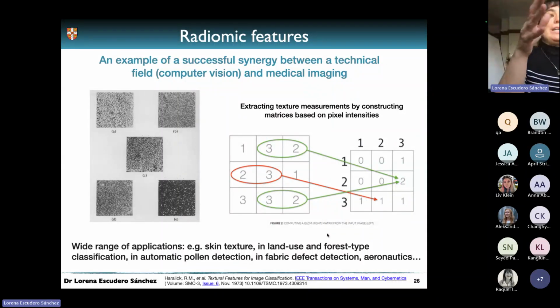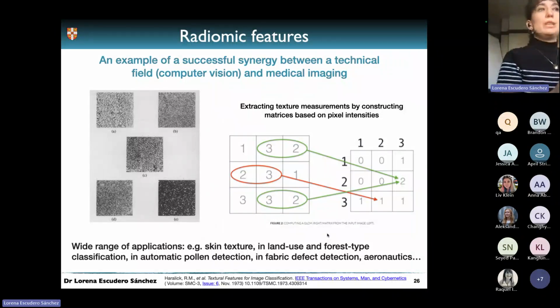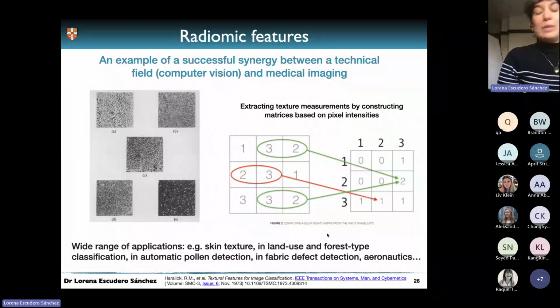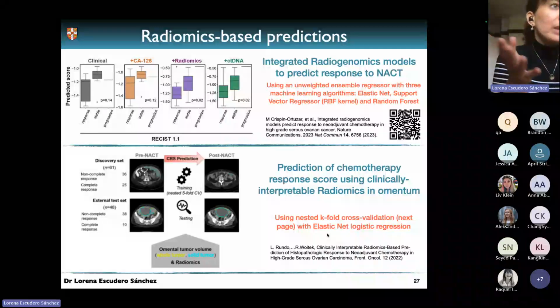And they work by calculating an intermediate matrix that is looking at how many times pixels with two defined intensities are happening in the image. So it's looking at how many times you have combinations of pixels. And this can give us the measurements of heterogeneity that we want, as I said at the beginning, because we know they correlate with the response of the patient to chemotherapy treatment.